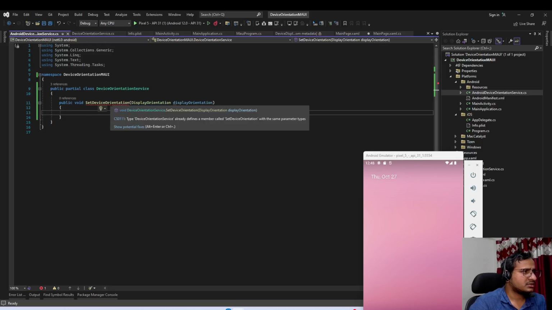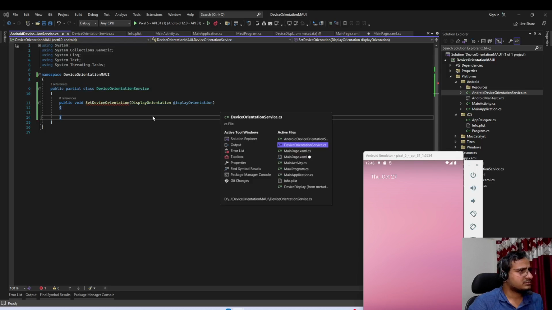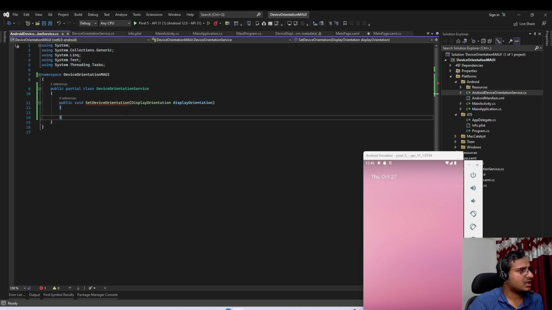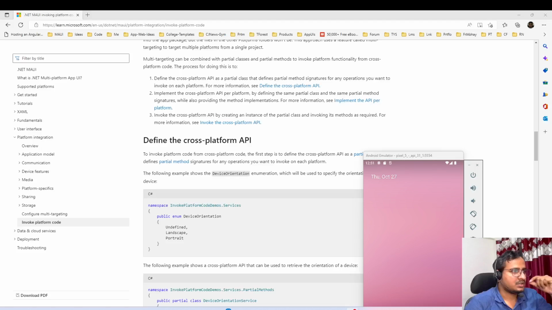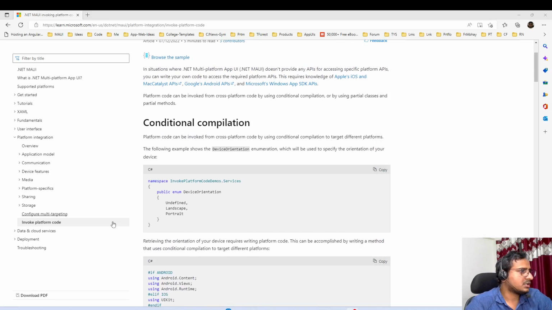DeviceOrientationService already defines a member called SetDeviceOrientation with the same parameter type. Not sure, do we need to add this public? No, we don't, right? Let me quickly check what it is. I'm just checking what I am missing here.